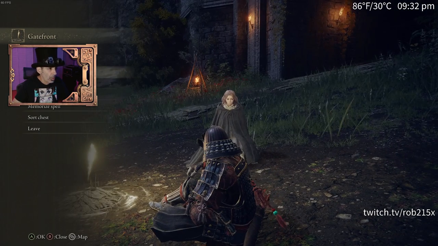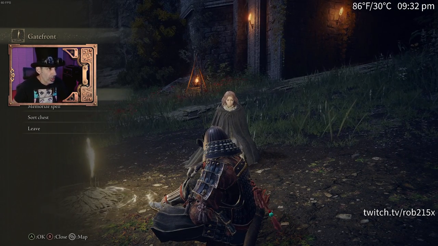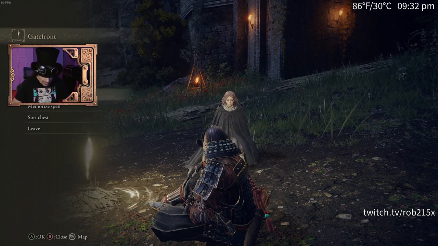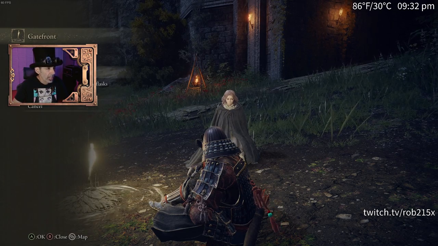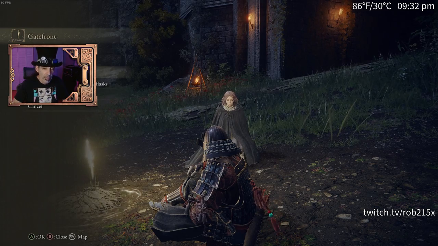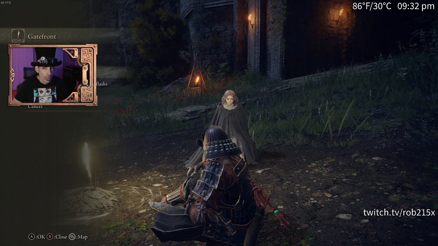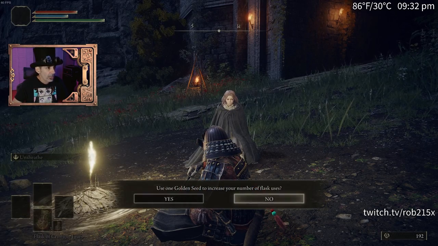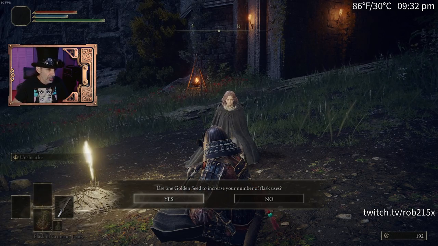And then also over on the side here, you'll see there's a little glowing dot next to flasks. That means we can upgrade our flasks. So I'm going to click on that and add a charge to the flask. Now this is from the golden seed that we chose as our starting gift. And so we're going to upgrade our flasks.